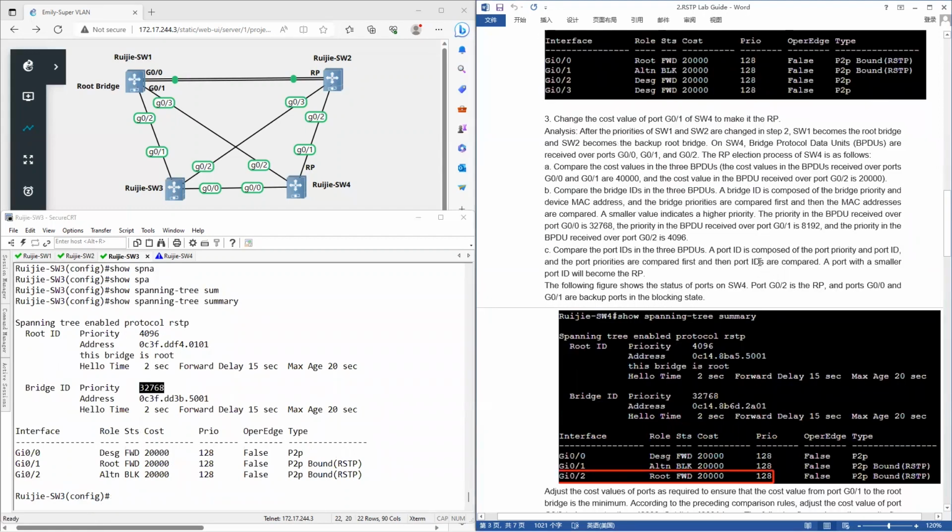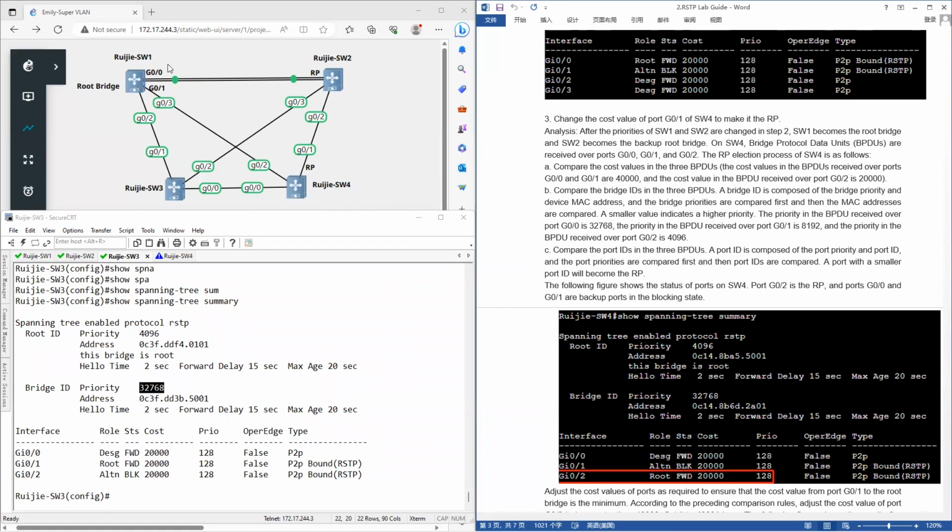Then the next requirement, we want to change the cost value of the switch 4 interface, gigabit 0/1. Because on switch 4, only one interface will become RP. The RP will have the lowest cost value to the root bridge, right?